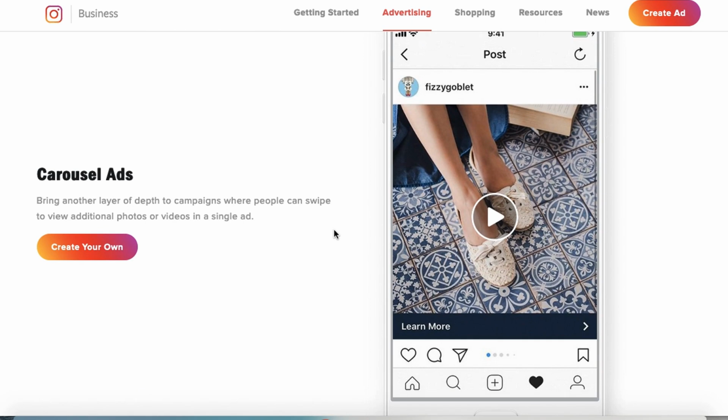Now the next type of ad are called carousel ads. I really like carousel ads, especially for e-commerce, because you can really showcase a ton of different products. So you can actually use either photos or videos in this case, and what you can do is the users can swipe left and they can actually scroll through different products that you have in your store. So for me personally, I like to use carousel ads when I'm running a retargeting ad, because people are already familiar with my business and my brand, and it's for me to showcase other products to get them to come back to my website.